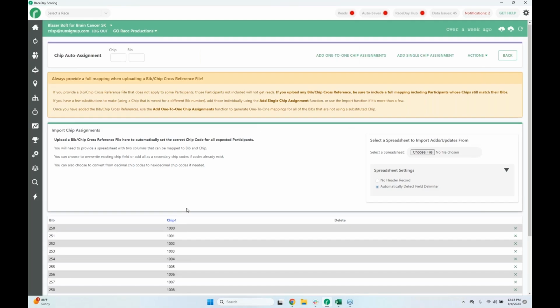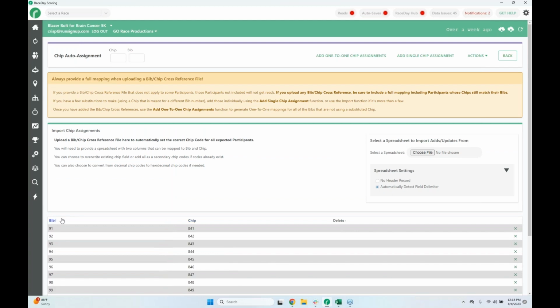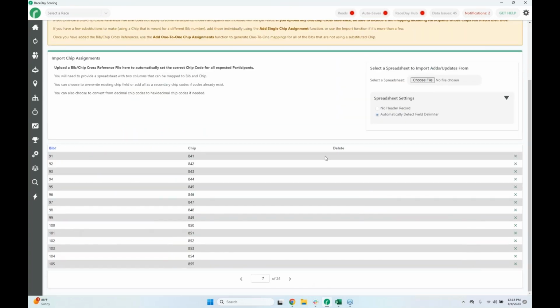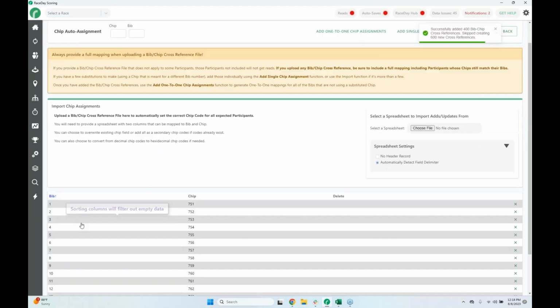So if I do this, it looks like we don't have any chip assignments. It looks like the highest chip assignments are maybe in the 750s. And so if I go in to add 1 to 1 and I put 1 to 1,000, it's not going to overwrite what I already have.